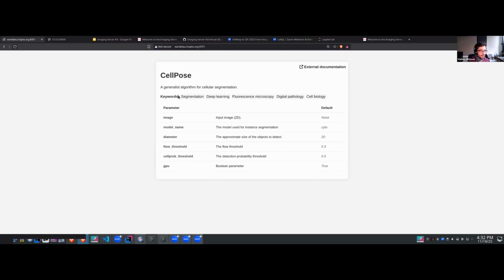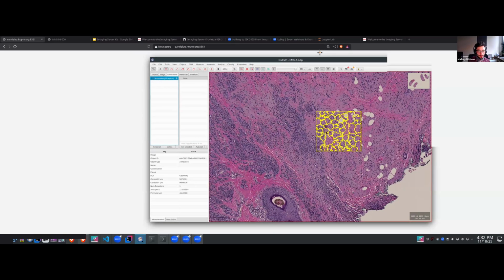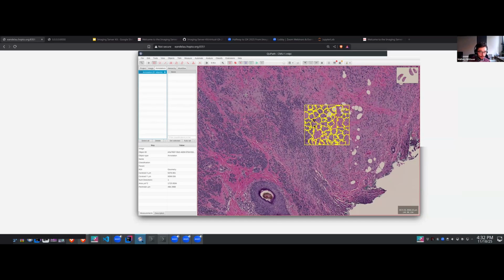And this is serving cellpose, actually. So I wanted to use that to show you that it is actually possible to run cellpose in QuPath, but to do the computation on a remote machine.